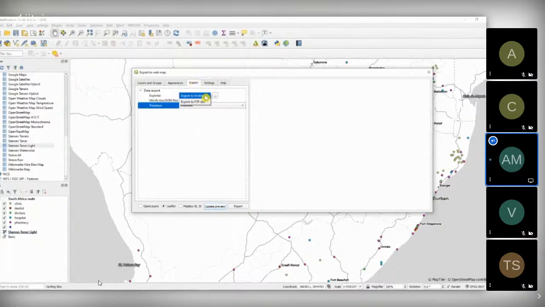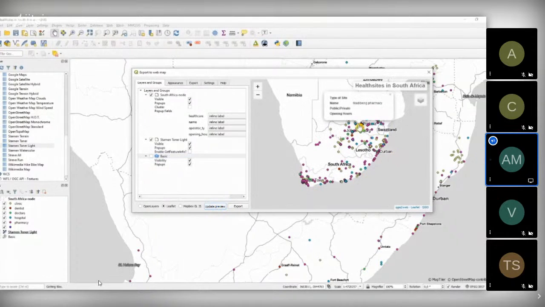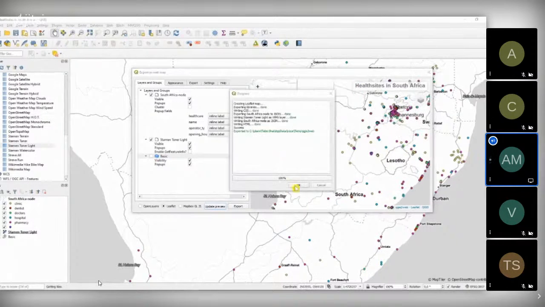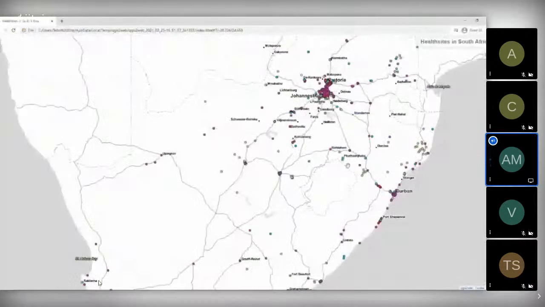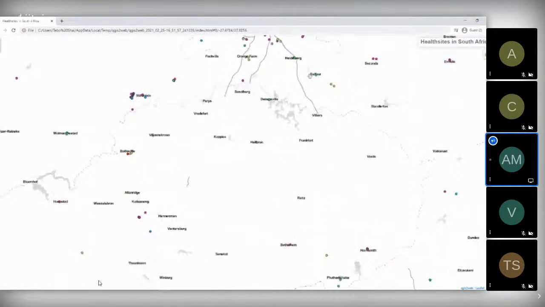And this you can save locally as a GeoJSON or as any other type of format that you want. And you can preload it on the right over here. And when you hover above a point, you can see the information that we enabled in the pop-up. Okay, so you export that, and now you've got a web map. And this is useful if you want to make a web map and load it onto a drive, for example, or onto a server and then put it on a website. Okay, so now I'm just going to move around and see exactly what these points are.